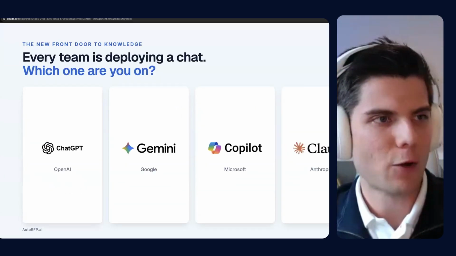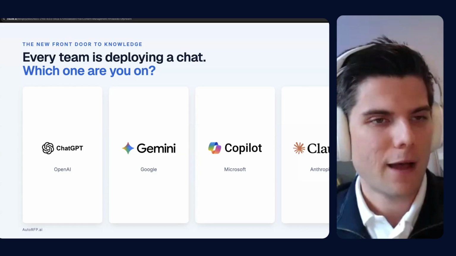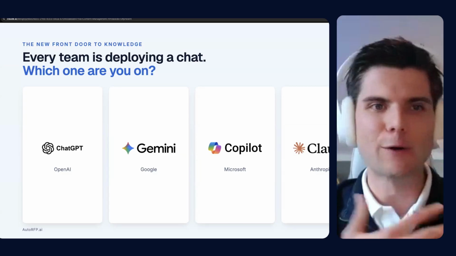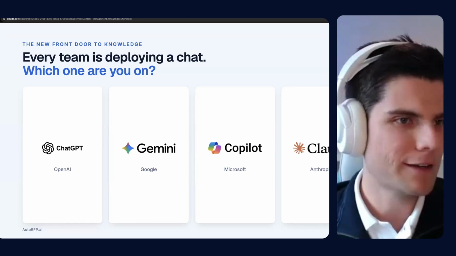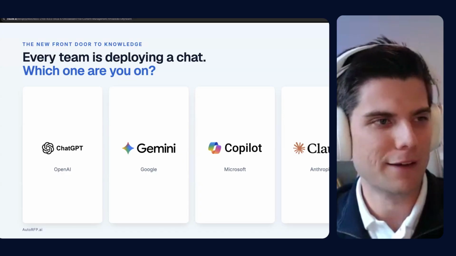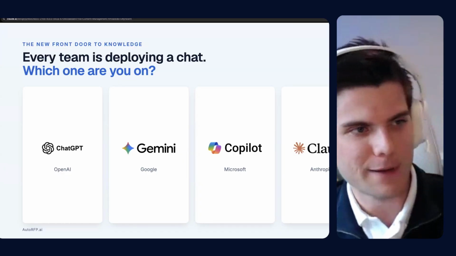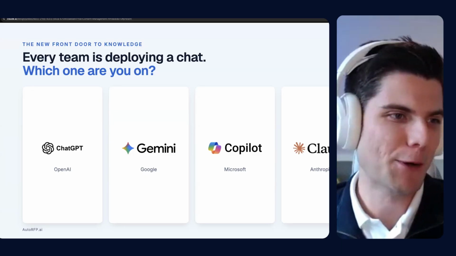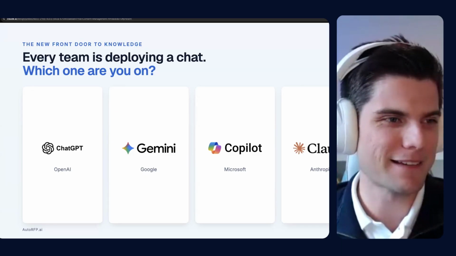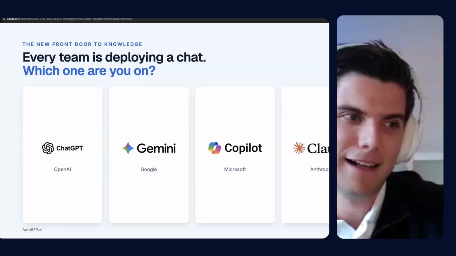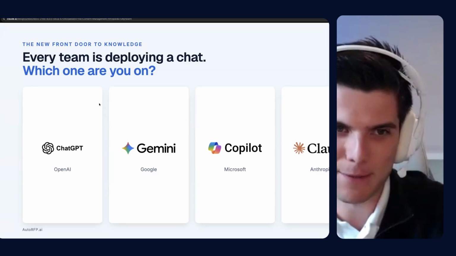Today, we'd love to have a quick idea of what chats people are on at the moment. Every team globally has deployed or is deploying a chat at this point, through GPT Enterprise, Claude, Gemini, or Copilot. Would love to get an understanding of what chat endpoints people are on. Quite a bit of Copilot, a reasonable amount of Gemini in there, Claude. Okay, we've got a pretty even mix. Now the Claude's really coming in. Yeah, Glean in the mix as well. Cool, we'll touch on Glean today a little bit as well.